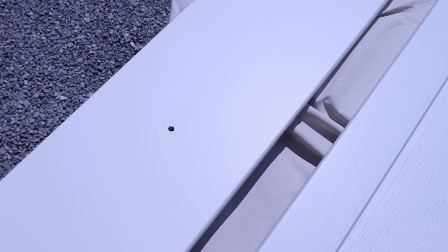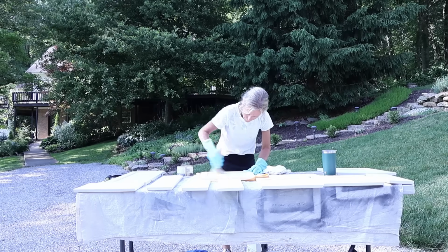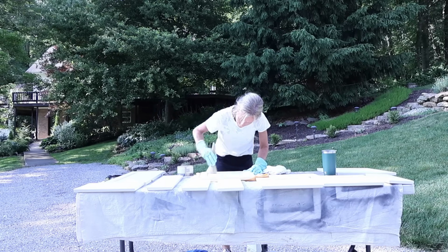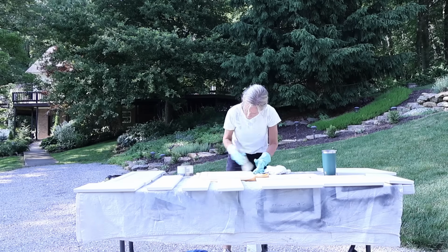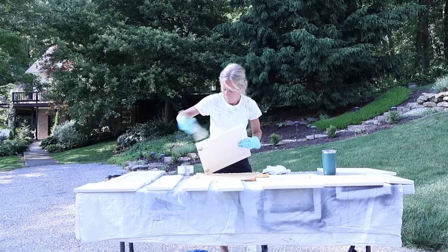Here's a piece that is completely finished. So pretty. And again, with the bright sunshine, it's probably kind of hard to tell. But the final coat will be Annie Sloan Clear Wax. I'm a big believer in that wax. I've used it before for kitchens, and they have really been holding out well. I feel like it really protects your surface, and it even repels moisture.